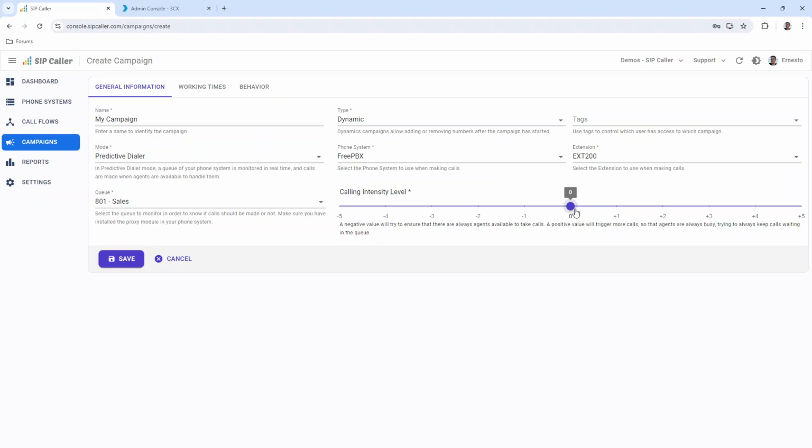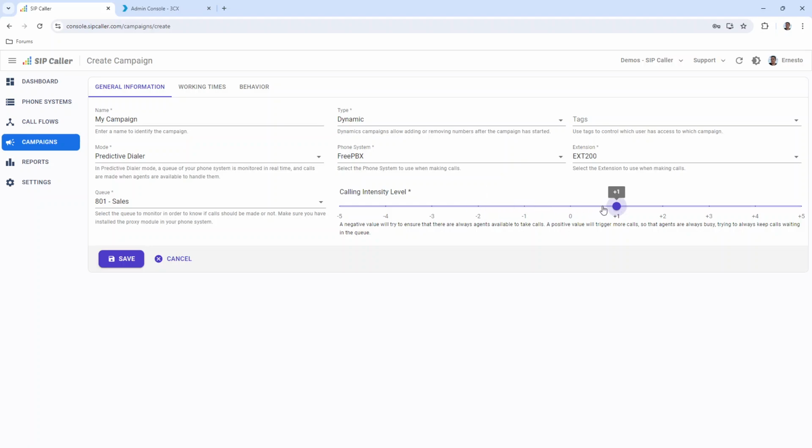And this toggle, this setting, lets you control what you want to do in those cases. If you want to have a bit of margin in the number of available agents, so you leave 1 or 2 agents free, so in case you have more calls, then it's not a problem because you anyway have a free agent to handle that call.